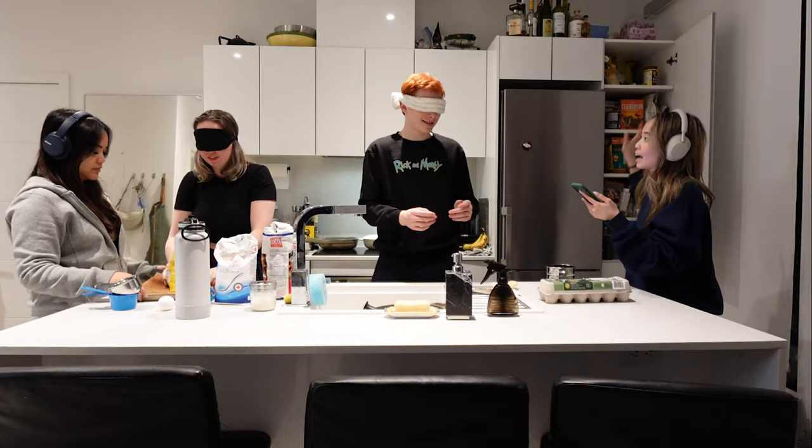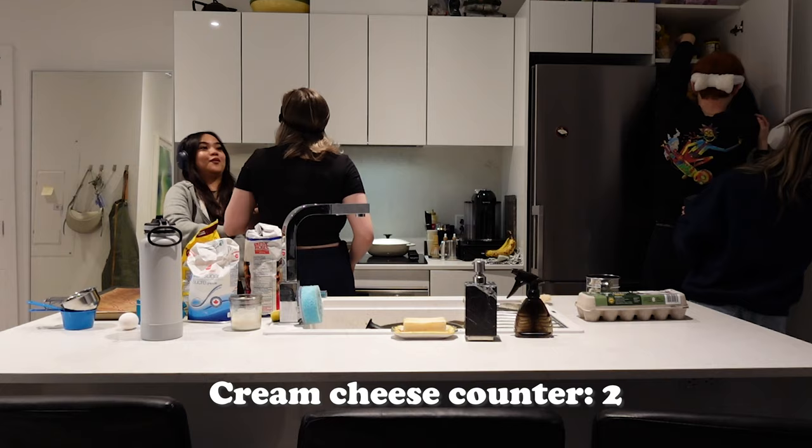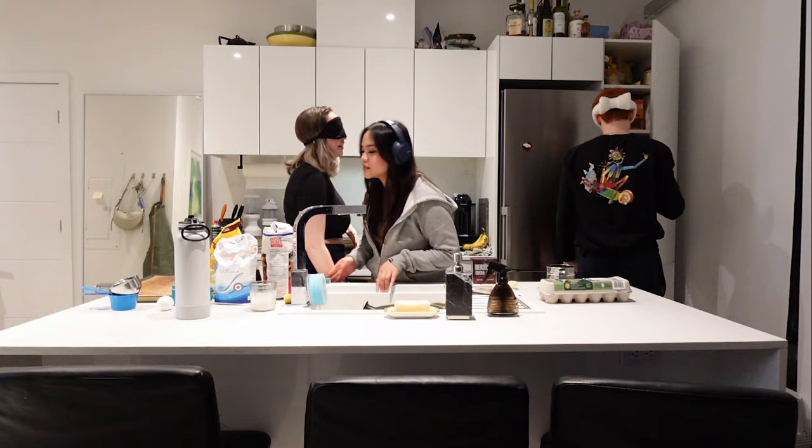I can't reach the cocoa powder. Okay, that's the top shelf. Where's the cream cheese? The cocoa powder is in deeper. The cream cheese! Right there. Yes, that's the cocoa. The cream cheese! I found the cream cheese! Ah, got it.